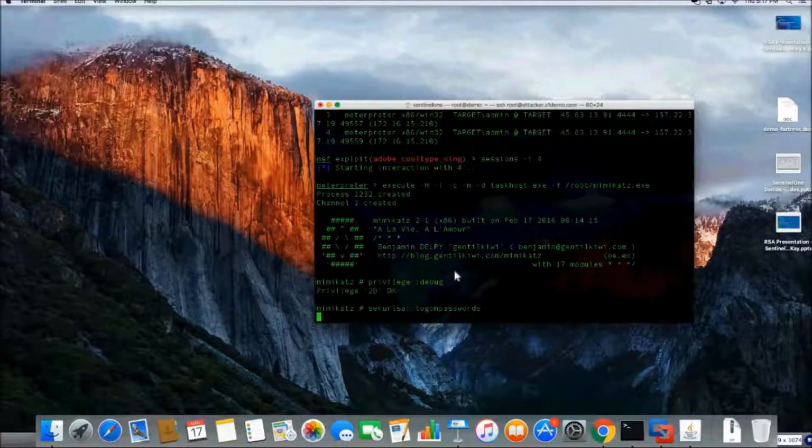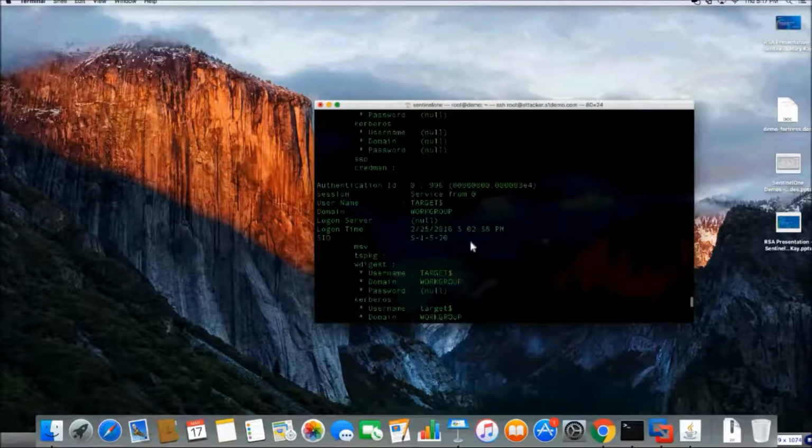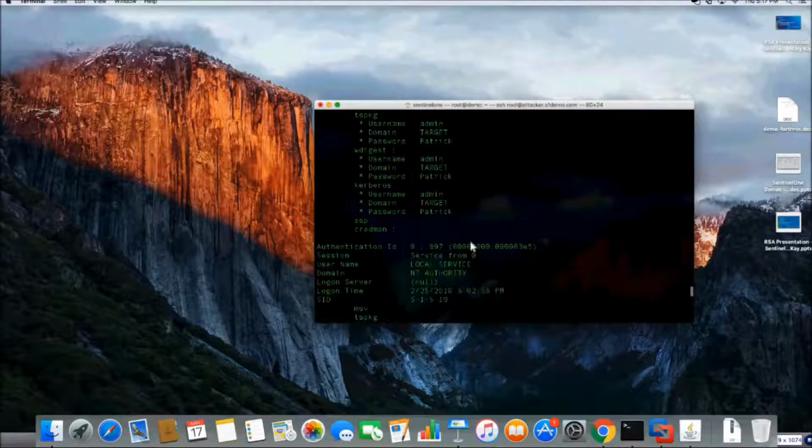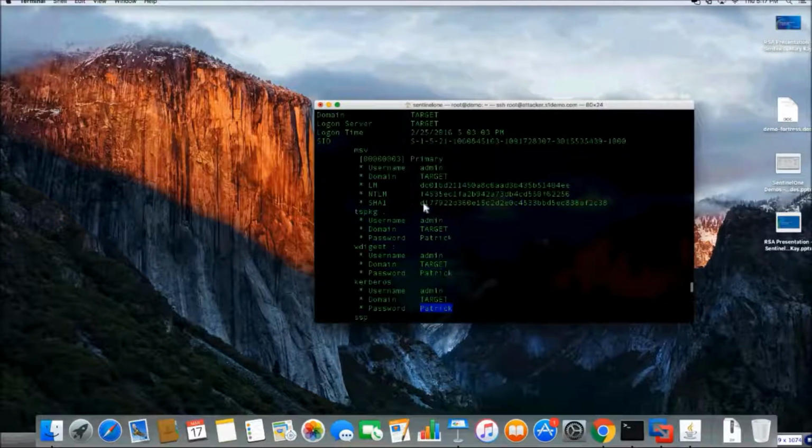What we've done now is run this command remotely on our target machine, and if I go all the way up, you will see, whoa. My admin password is actually Patrick, which we just changed together. And I also have all the hashes of that admin password. I can now do whatever I want.